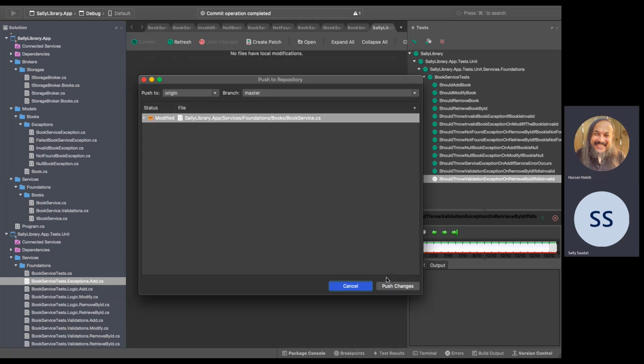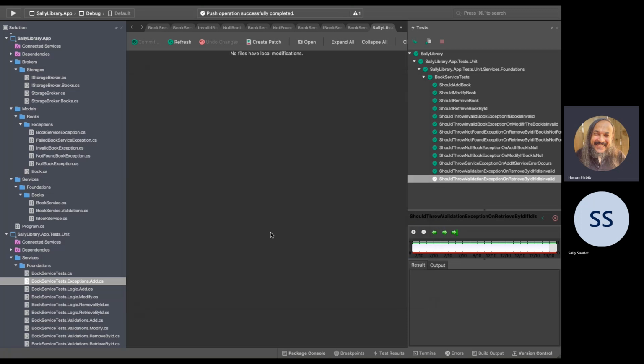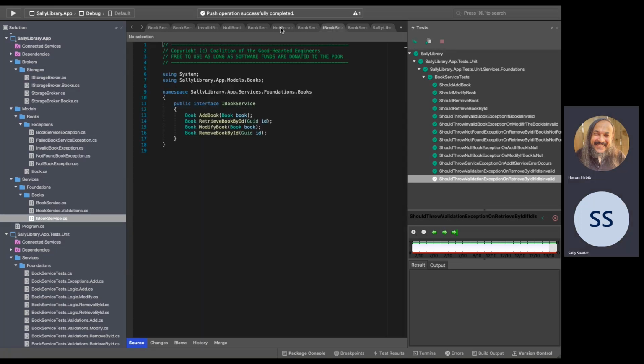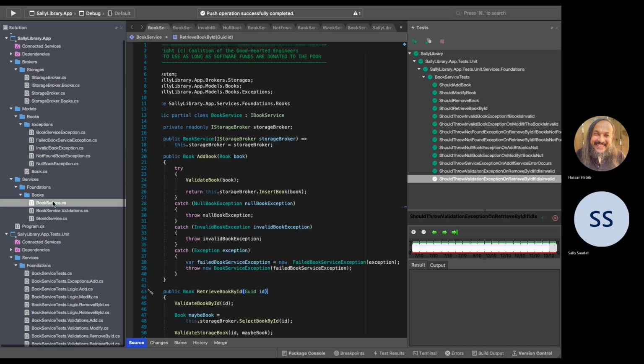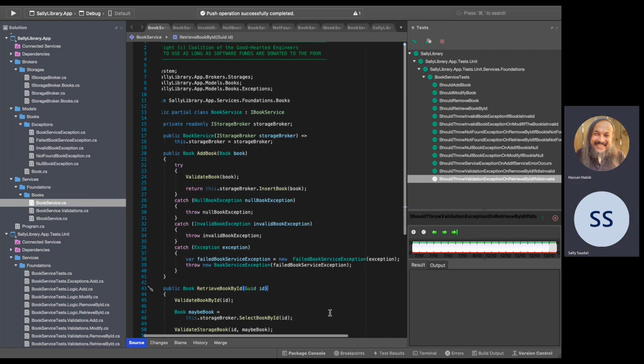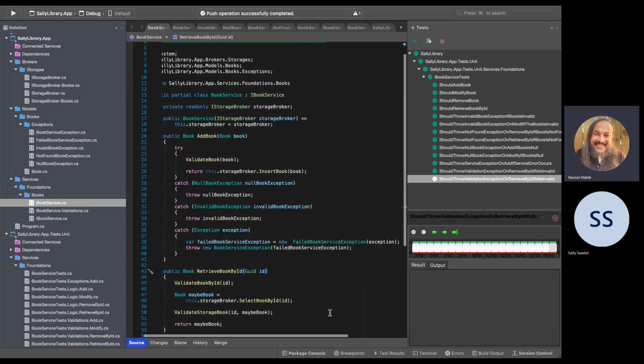Here's an assignment for you. We need to do something very similar to the null book exception and invalid book exception. Let me ask you this first. If you go into the book service, what's missing from what we learned today for null and invalid book exceptions?